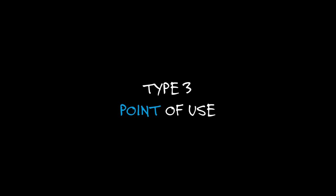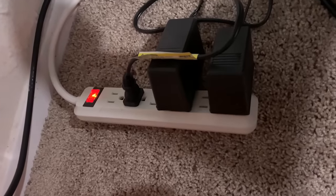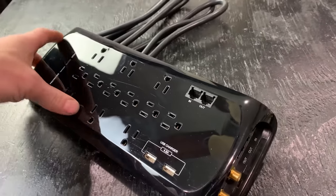Type 3 is a point-of-use device — typically what we see as a power strip. But don't be confused: a regular power strip that's just a multi-outlet splitter with a cord is not a surge protector. For it to be a surge protector, it actually has to have a surge protection component inside and must say 'surge protection' or equivalent on the packaging. Most come as multi-outlet assemblies with an indicator light and ratings information. Just know that a plain plug strip on your computer won't help unless it's actually rated for surges.